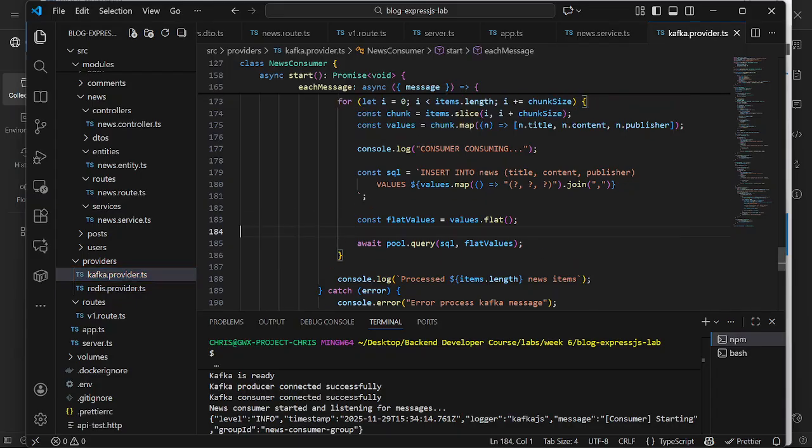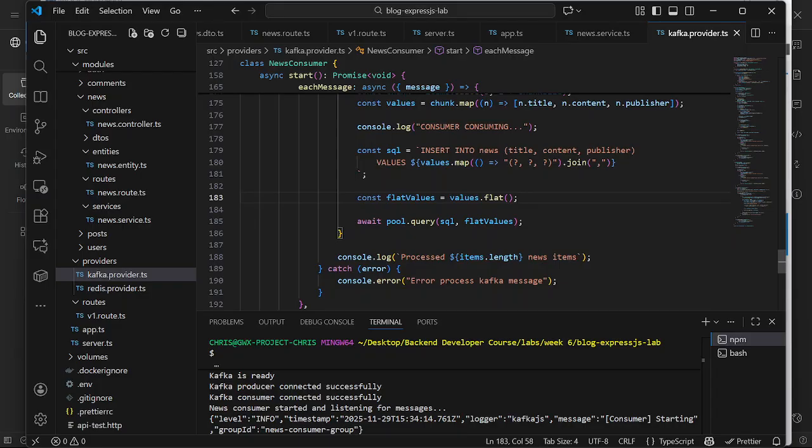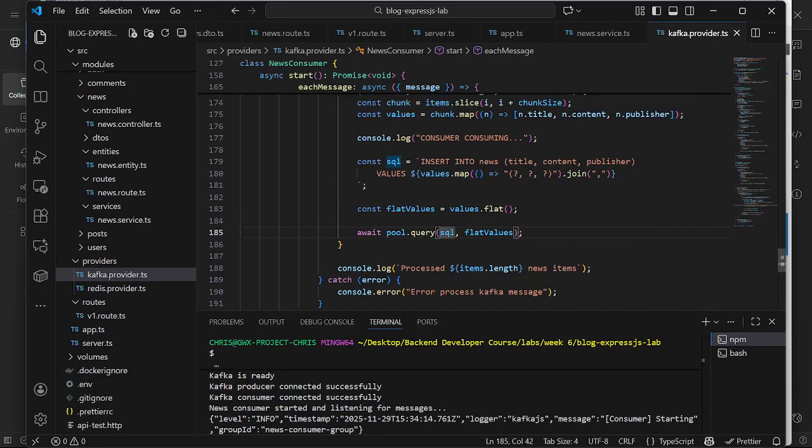Start into news title, the values, we map them into this, flatten the data, cross equal here.